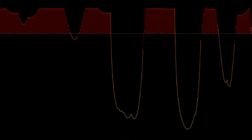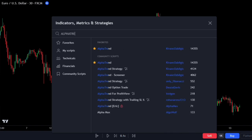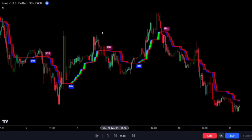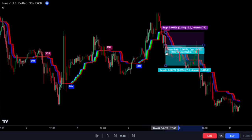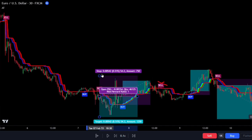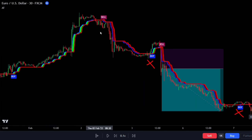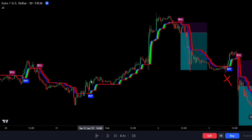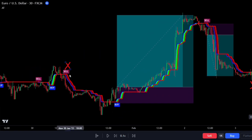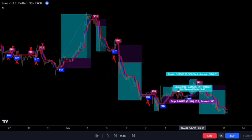Let's now talk about the second indicator on our list, called the Squeeze Index by Luxalga. But before we get into that, let's first include another indicator called Alpha Trend by Kivenkos Bilgic. Imagine this is the first indicator you use to confirm your trades, whether buying or selling. As we can see, quite a few of them would have resulted in losses.